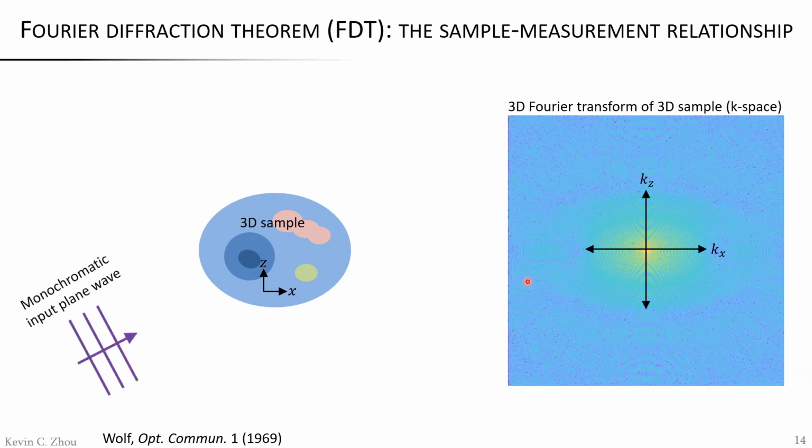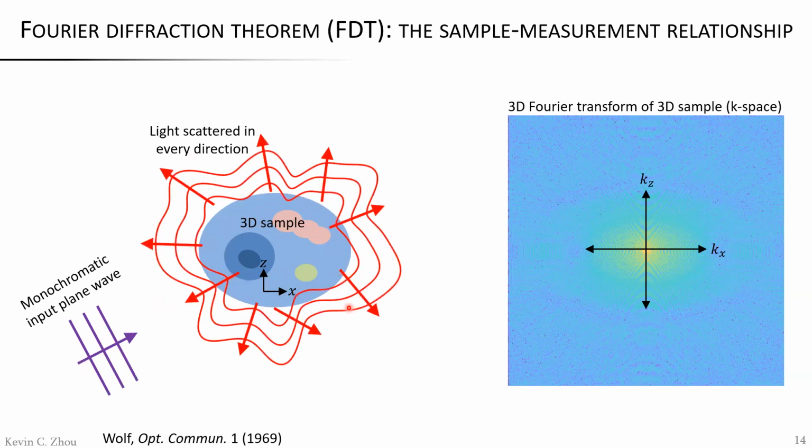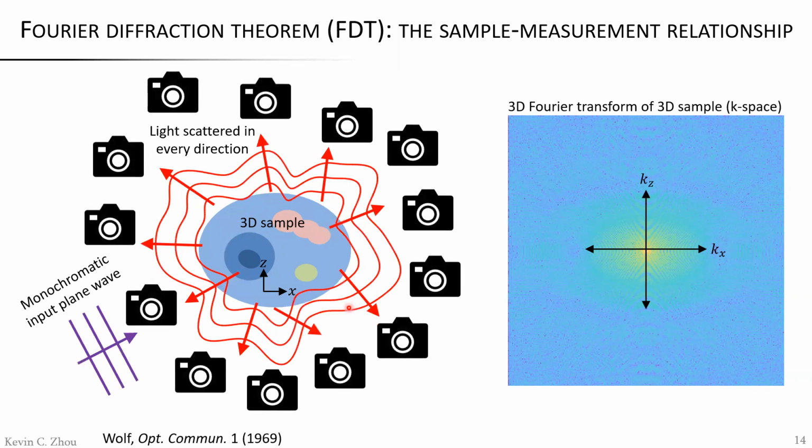Okay, so let's say we illuminate this sample with a particular plane wave with some wavelength and some direction. The sample will potentially scatter light in every direction depending on its structure. And now suppose we place imaging systems in every direction. Let's assume we cover every direction over 4 pi steradians with no gaps, and that we're measuring the field, so both the amplitude and the phase. The question that the Fourier diffraction theorem answers is, what information about the sample have we just measured? It turns out not that much, I mean, a good amount, but not that much.